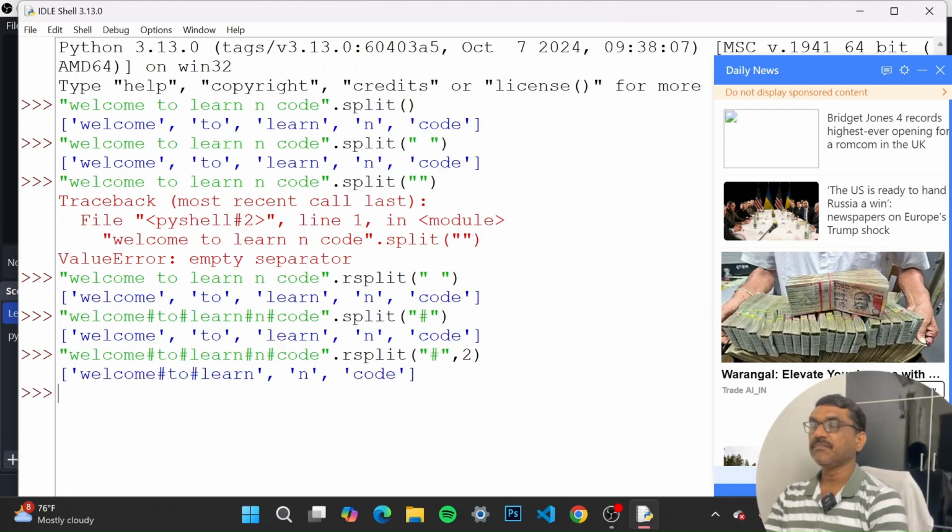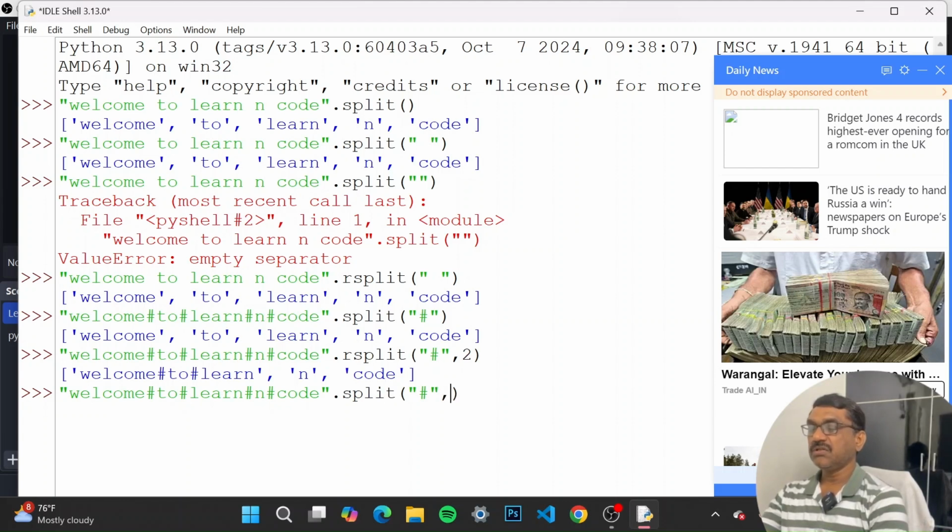You see here, when you observe this, code is the first item from the right, n is the second item from the right. Now, this is the remaining string. So when we are moving from right to left, this becomes the first item, this is the second item, then this is the third item. But we are moving from right to left. For example, I'm taking the same string.